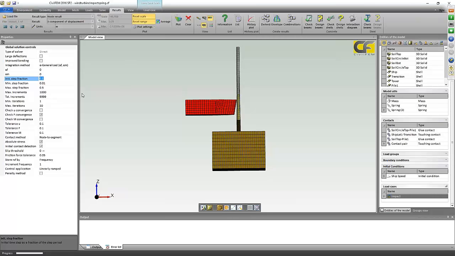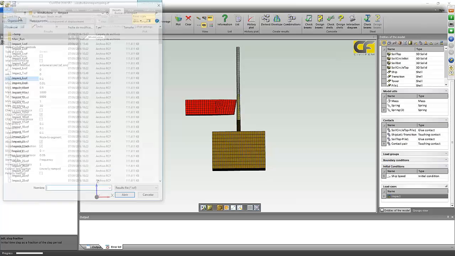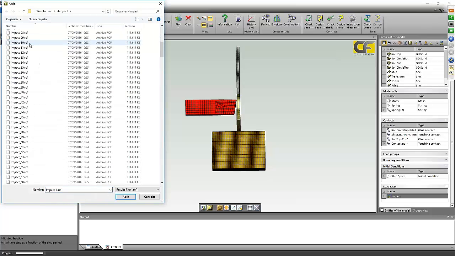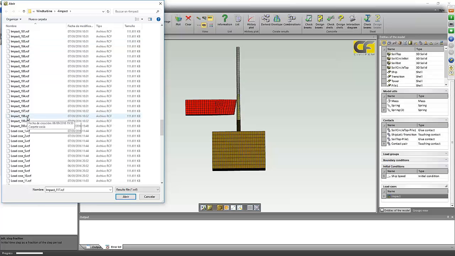If we want a portion of a second, we can divide each second into 1,000 or 100 or whatever. In this case, we have defined 200 load steps. So we have here the ones beginning in impact.